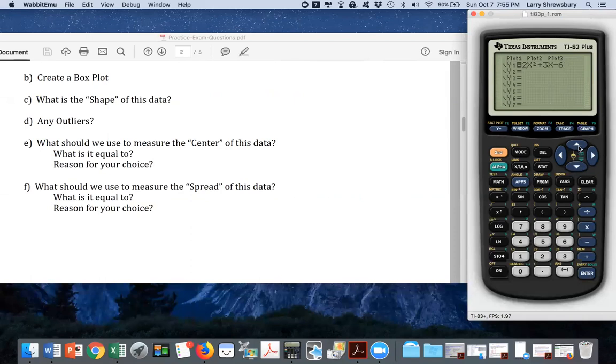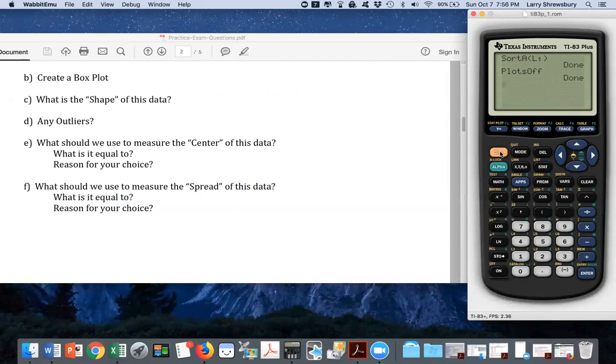If you see any function in there, move your cursor there and press the clear key. You might scroll down, just for peace of mind, to make sure nothing's hiding down below where you couldn't see it. Now, another pitfall. Press the second key and Y equals. What if, once again, somebody else is using your calculator and more than one plot is turned on? Well, what you would do is press 4 and turn all the plots off. So now nothing can go wrong. Once again, you press Y equals, clear out any functions. You press second Y equals, getting into stat plots, and then turn all the plots off.